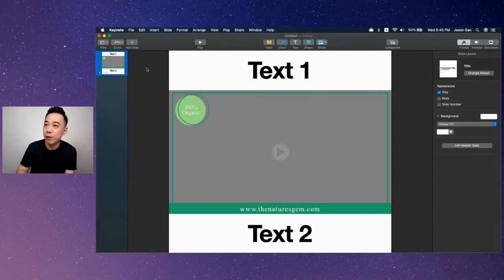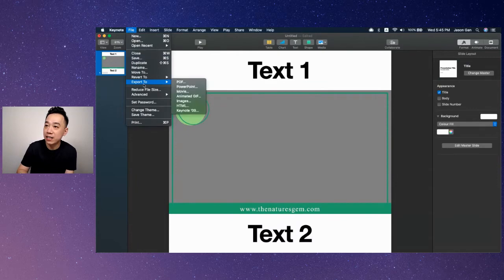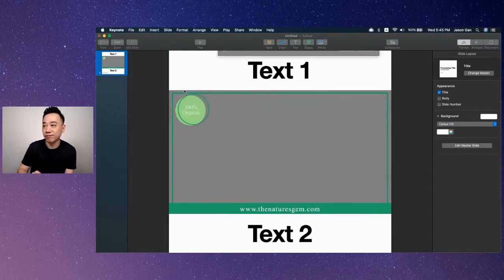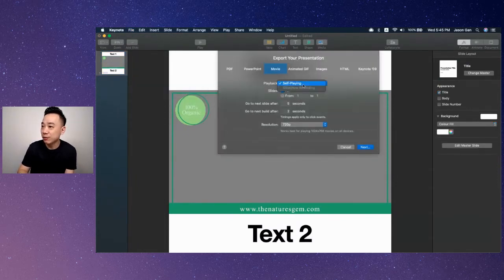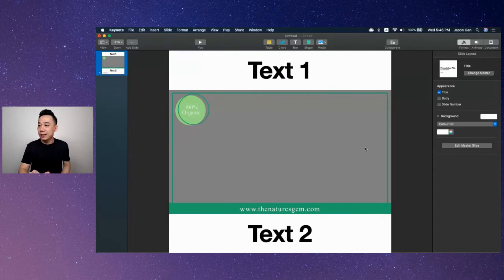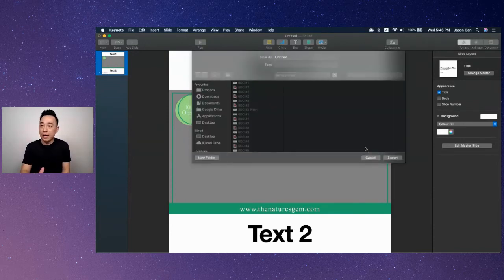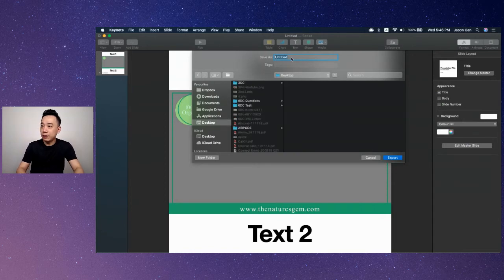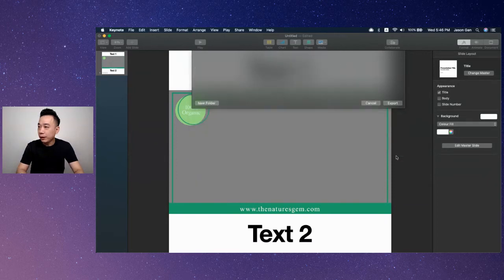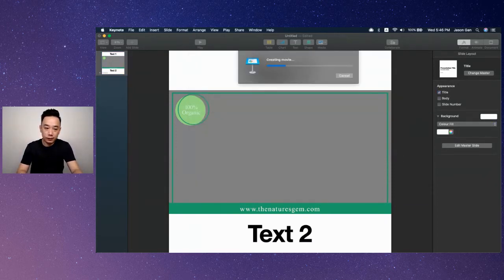Now, then what do you do? You click next, and then you export into a movie. Okay, you export it into a movie. You make sure it's self-playing. And then all these go to the next slide after whatever seconds, just go was zero, next build zero, resolution 1080, next. So it will eventually be exporting into, I'm just gonna go here under the desktop, I'm just gonna do test.